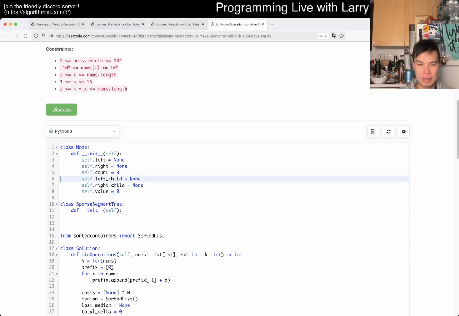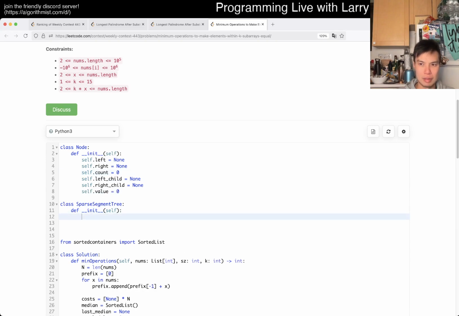Something like this, right? And then yeah, now we have self.root is equal to node of negative 10 to the 6.